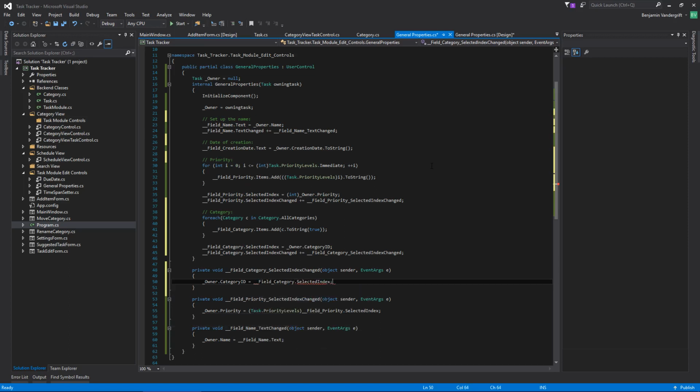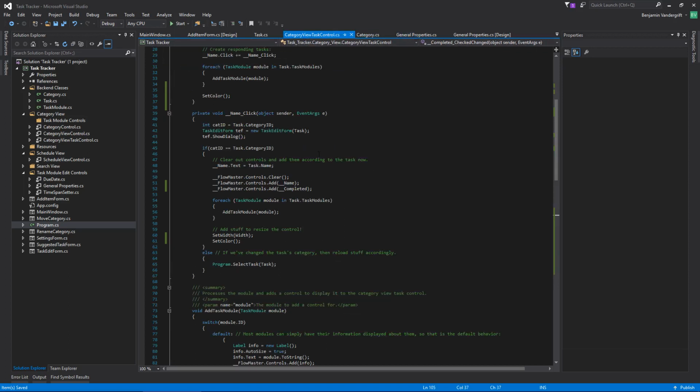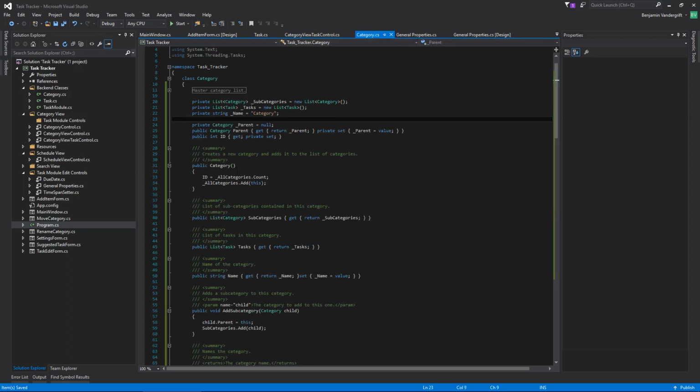selected index. Now this is actually a good question, because what I probably need to do here is a little bit more complicated than that. This should go, if the category ID is now different, select a task, right? But one of the things that you'll note is that categories have their list of tasks, and this has changed. This has caused a disconnect, shall we say.